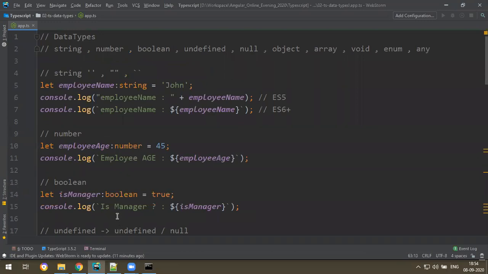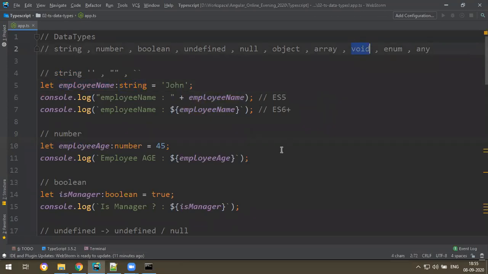Data type means what type of data you can assign to a variable. So these are all the data types supported by TypeScript, and you should be very careful while declaring the variable by following all the variable declaration rules. You should also understand what type of data you're going to assign, so declare that type.